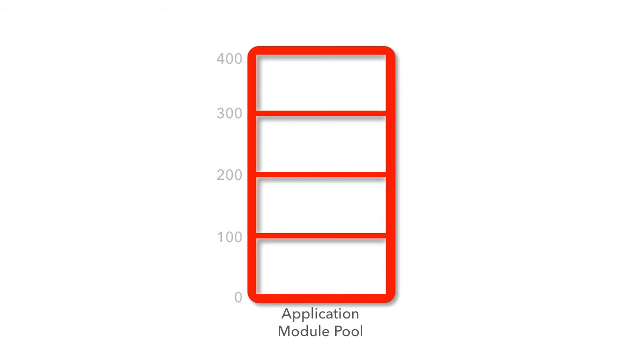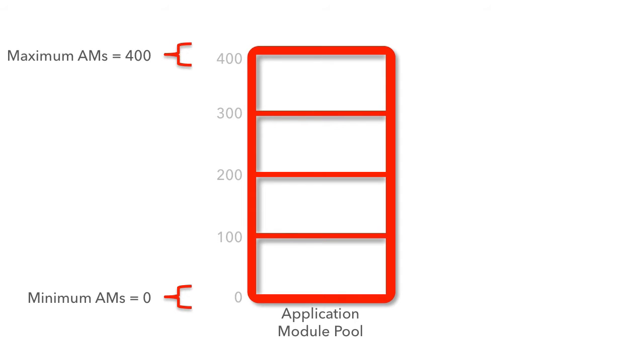So, diagrammatically, here's our application module pool, which, for the purposes of simplicity, the minimum and initial AMs instantiated is 0. And the maximum AM set by jbo.ampool.maxPoolSize equals 400. By default, this is normally 4096, but again, for purposes of simplicity, let's make this number smaller and by definition easier to describe in the theoretical description we're about to embark upon.